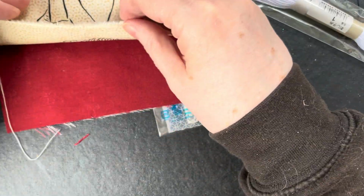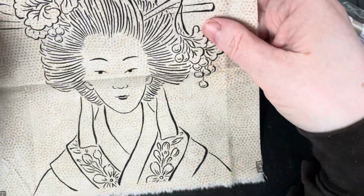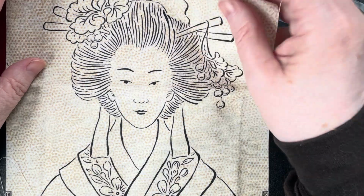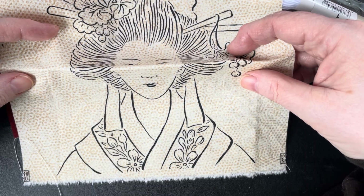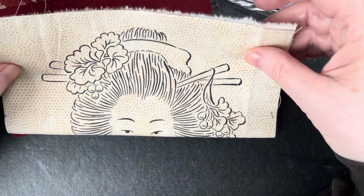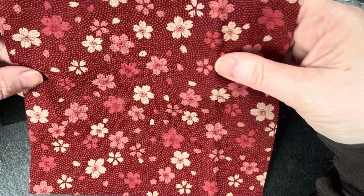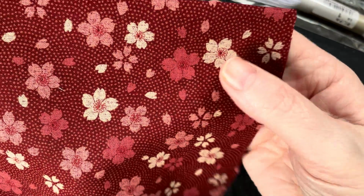What is this piece? I've never seen anything like this before. Oh, that's rather sweet. I do love that. Very sweet. I would just like to stitch into this and have some fun. I love that they've put a piece like this in. It feels like cotton. I think this one's mass produced, I would imagine. Oh, that's rather lovely. Feels very nice. It's cotton. It's a little bit stiff, but it is lovely. And I do love the pattern in the background, so I don't know if you can see that, but it is gorgeous.